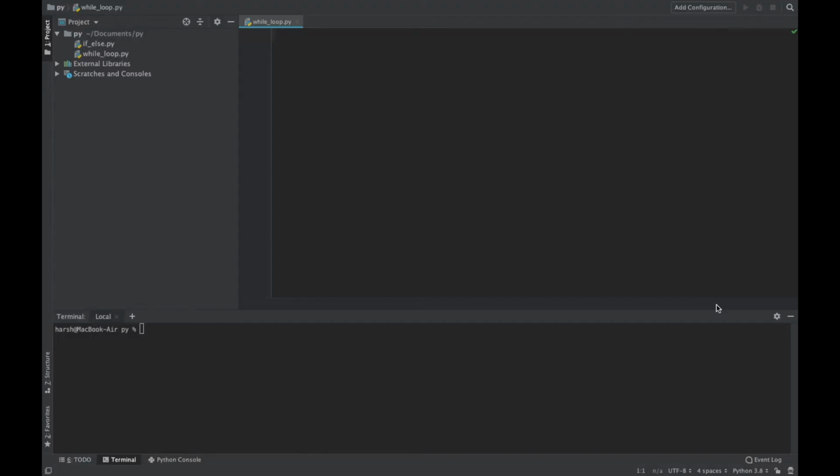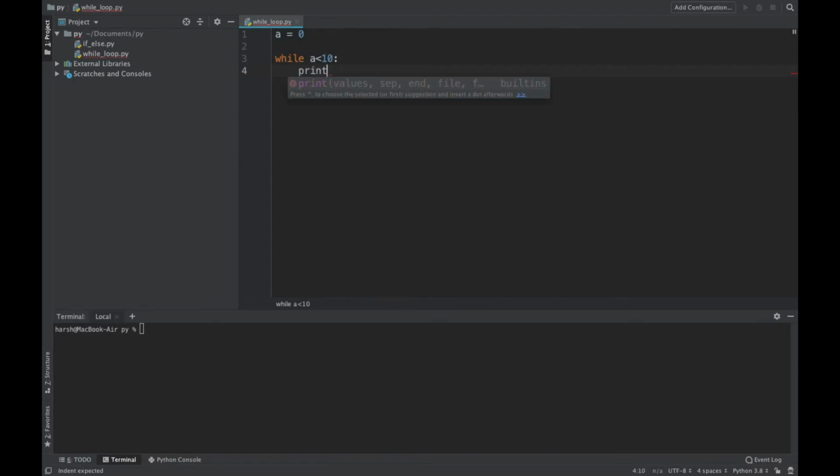Now let's initialize a variable called, let's say, A with 0, and let's use while loop. How to declare a while loop? It is pretty simple. Just use the word while and we have to give the condition along with it. Let's say while A is less than 10, and now I have to write a block of code, so I will have to put a colon, and when I press enter, I know that I am specifying a block of code for the while loop, so I have to indent my code.